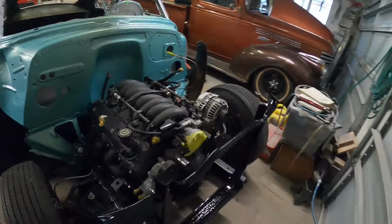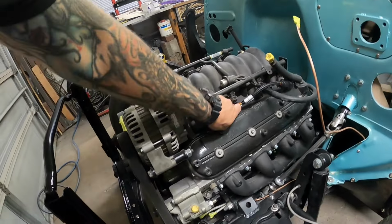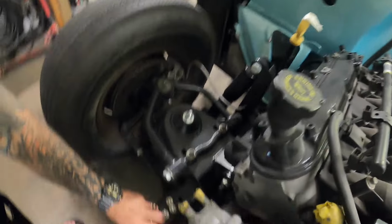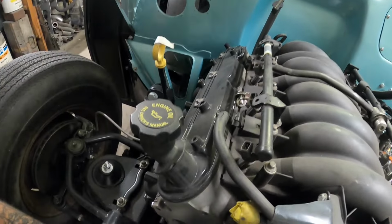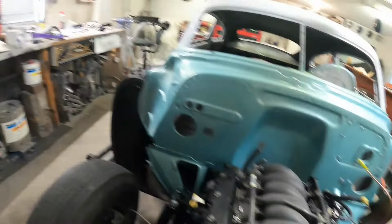Are they going to get... That's not a good place to put them. So we'll just dump them in there. Can't put them here because that thing will hit them. Put them up there. Yep, that's a good bolt holder.